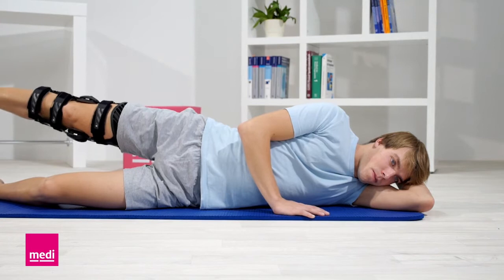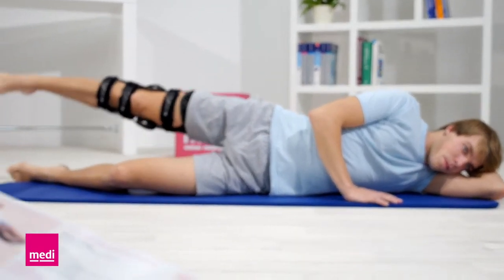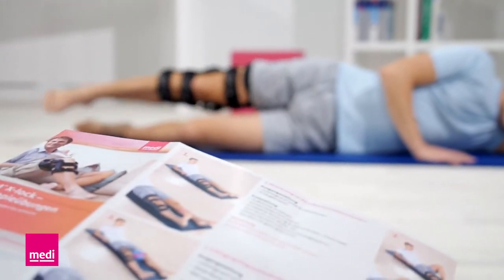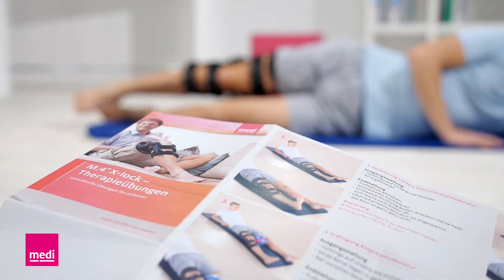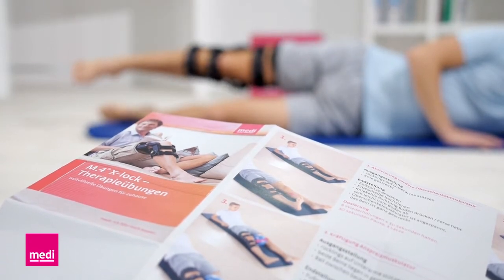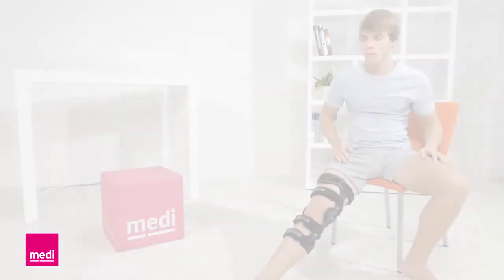Furthermore, in consultation with the doctor treating you, you also have the option of doing various therapeutic exercises. This trains the sense of the joint in space and prevents early loss of muscle mass. You can order a brochure with M4 X-Lock therapeutic exercises separately from Medi.